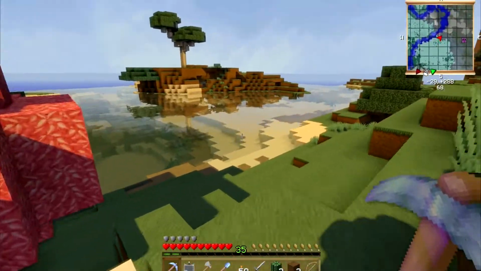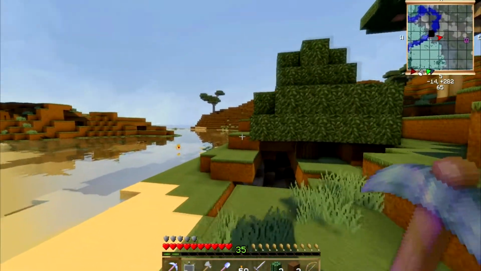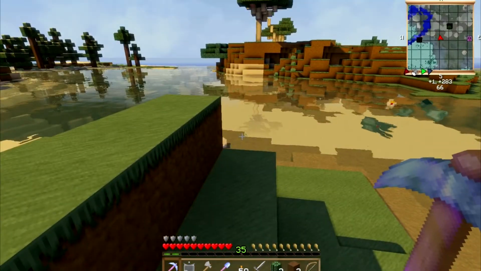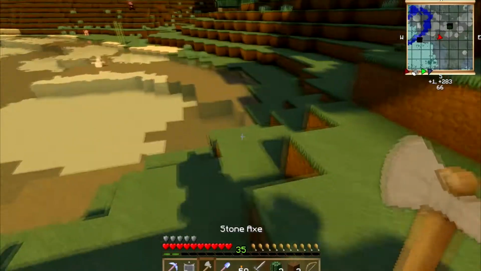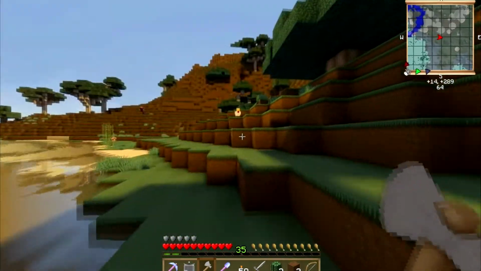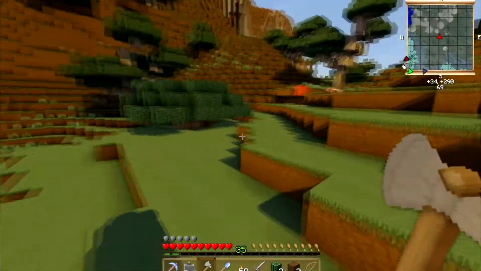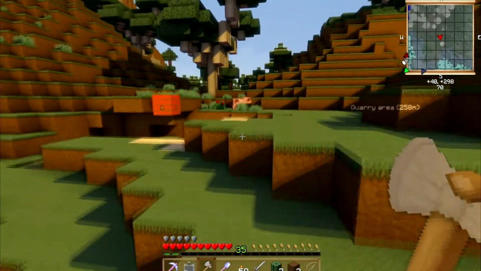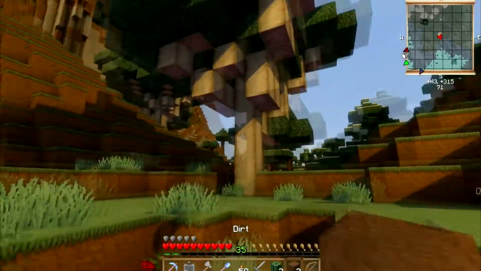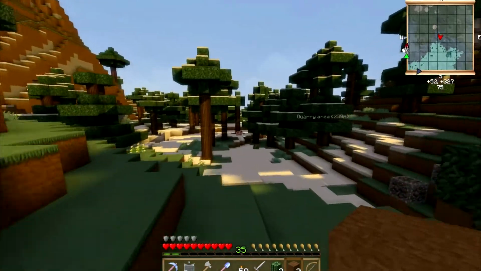Ooh, pink tree. Well, Sakura. Yeah, Sakura. Oh, I've got magnet mode on. Some chicken just laid an egg and it started flying through the air at me. I found a rose. We only need one more. Oh, found two.